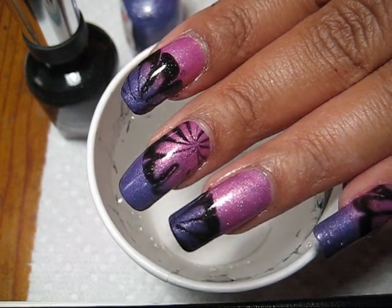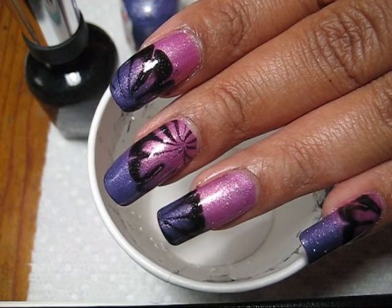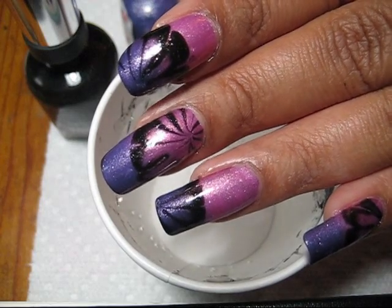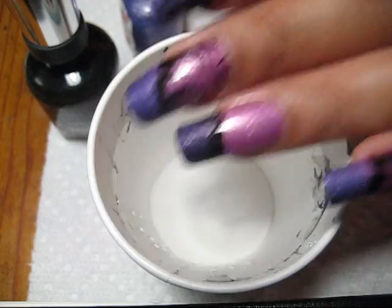And you can see I varied the placement of the design on each finger to play with the natural color scheme that happens when you wear mood polish. So let's just get started.